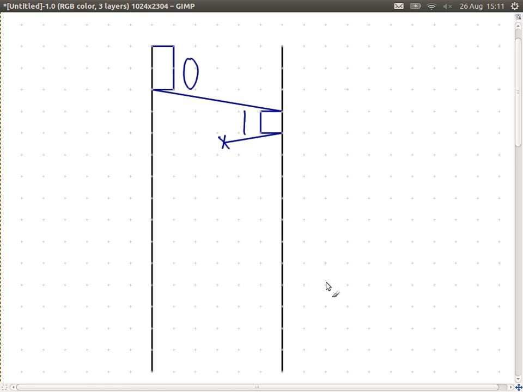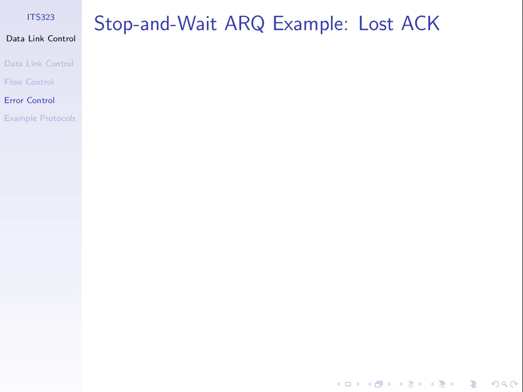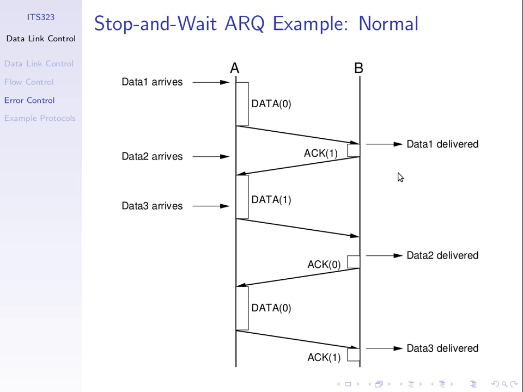Now let's add some more information to this diagram, which I didn't show in the last picture, but let's go back. Sorry. To see why we've got sequence numbers, we'll eventually arrive at that. Note that this is the case of no errors, normal behavior. Send the first data frame. We had 3 chunks of data. The first data frame contains the first piece of data. It was delivered to the application or the user at computer B.